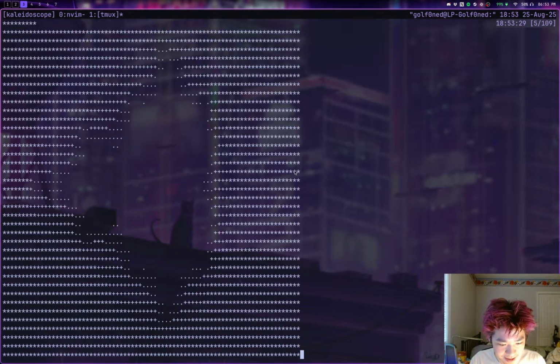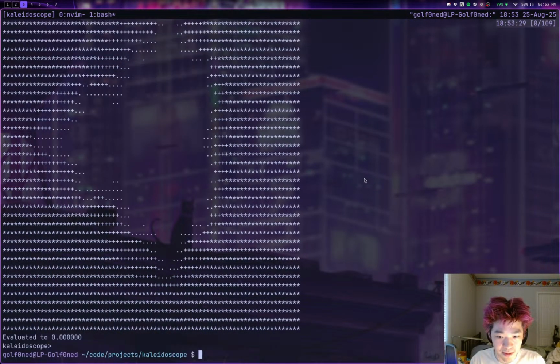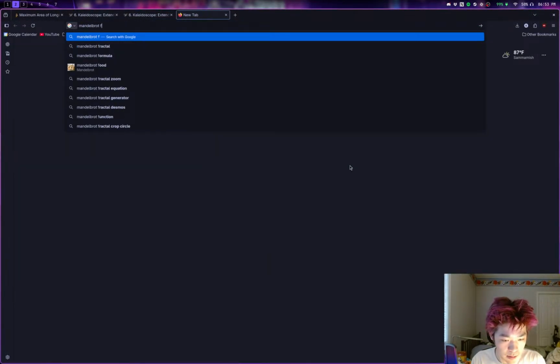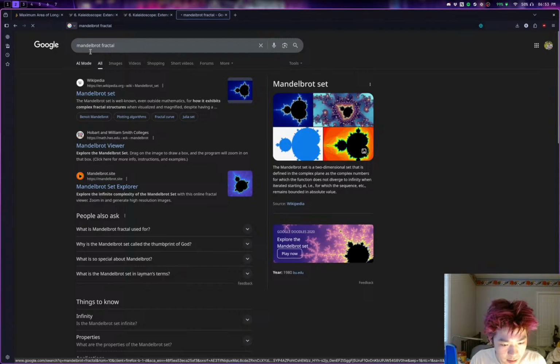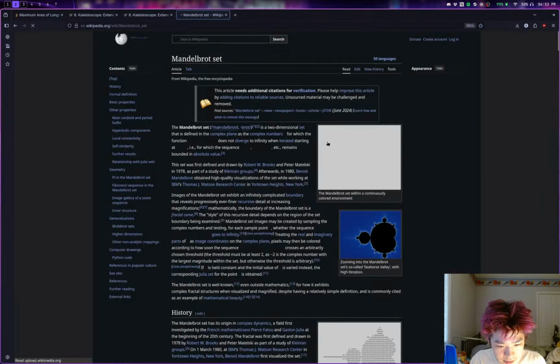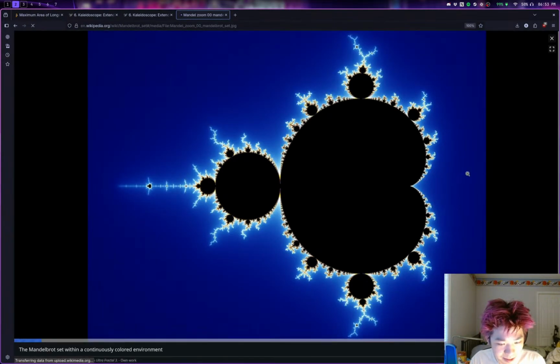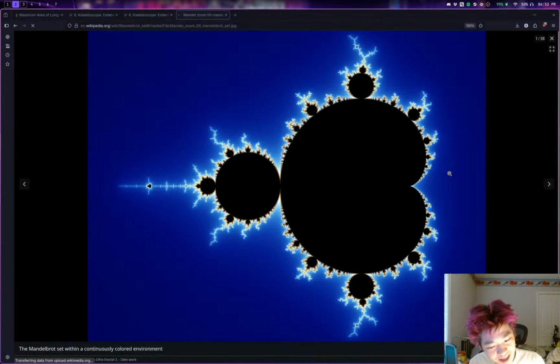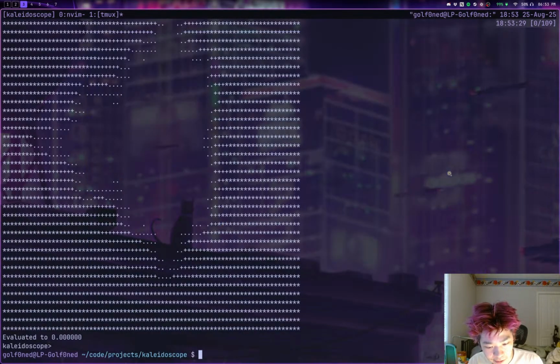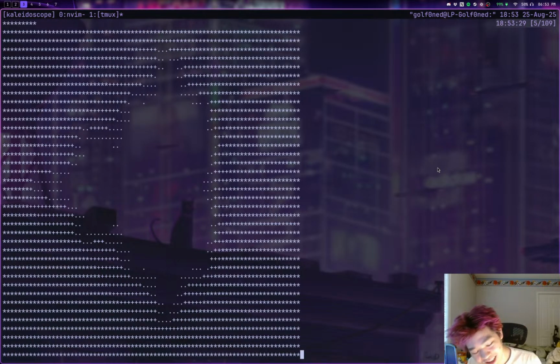This might resemble a certain mandelbrot fractal that you've seen before. Looks pretty good to me, given that's probably generated from the same thing. That's really cool, actually. It never occurred to me just how cool this actually is.